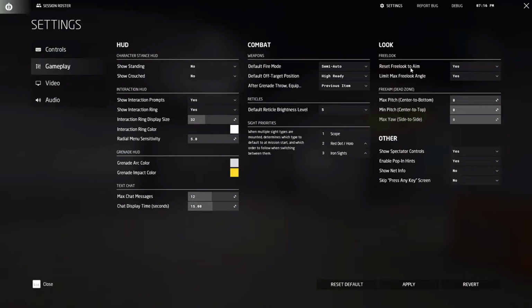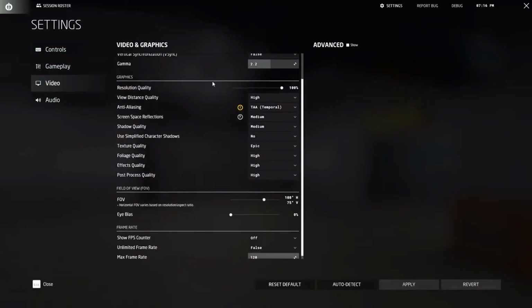Free look, reset free look to aim, yes. It doesn't. I'm gonna try out no for the sake of the video. Limit max free look angles for the sake of video, no. Max pitch and minimum pitch, center to top and center to bottom. I think I left these all on 0 for dead zone wise. Other, show spectator controls, yes. Enable pop in hints, yes. Show net info, no. Skip press any key screen, no, because I don't really mind the thing.